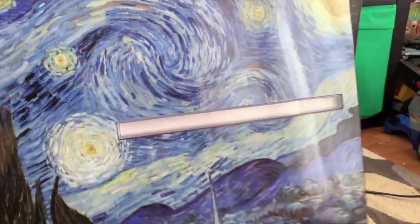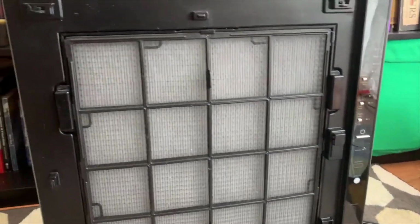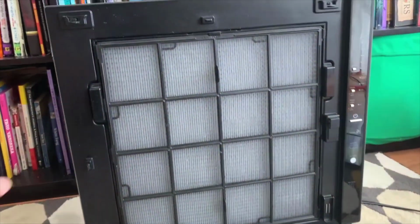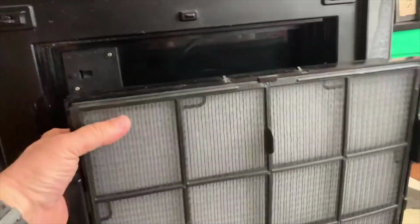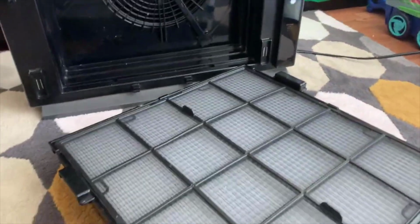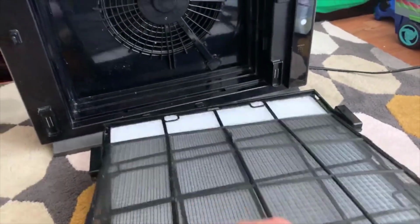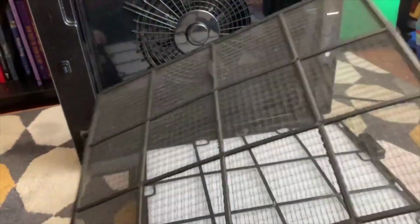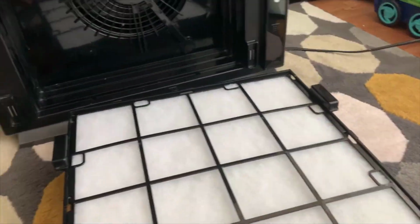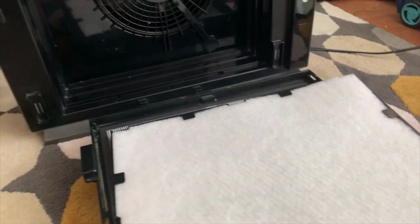The medium filter is excellent for filtering out larger particles. The pre-filter is a standard pre-filter, similar to what you might find on much less expensive units. The carbon filter in there has pellets. That's great for gas filtration. The pellets give the carbon filter greater surface area for maximum absorption. Most carbon filters on the market actually do not come with pellets. They come with a fiber-like material that is coated in carbon instead of those pellets for maximum surface area and maximum absorption.